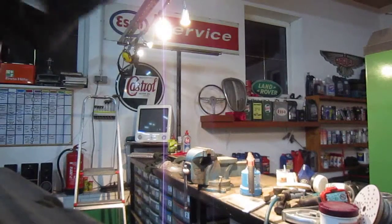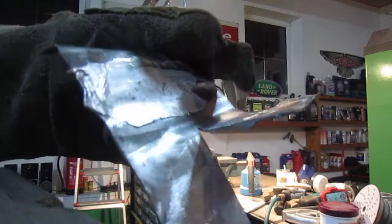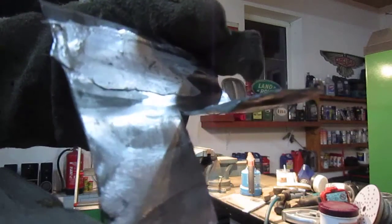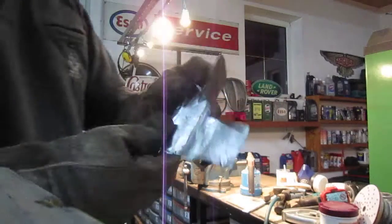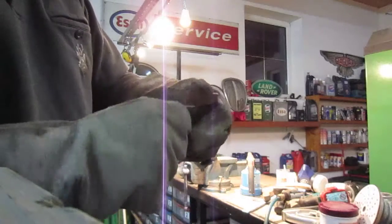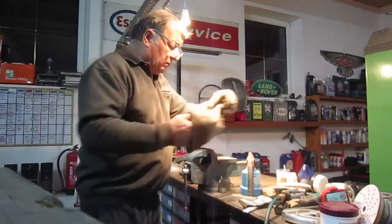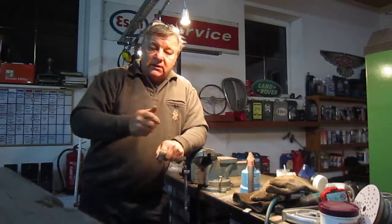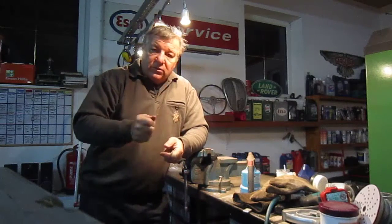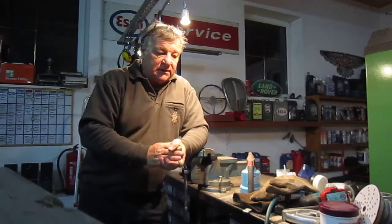that piece here. And this is the other side of it. You can see how that lead has gone right into it, and it's one piece of metal now. Okay, it's lead and steel, but it is one piece. Yeah, and that's it. But like I say, the technique with this is better to just get a work piece like this, or a bigger piece, smaller piece, whatever you want, and work with it, and just play with it until you're confident with it that you can mould it. And believe me, after 3 or 4 goes, you'll think, well, what are these guys talking about? They're making this a big deal, and it really isn't.